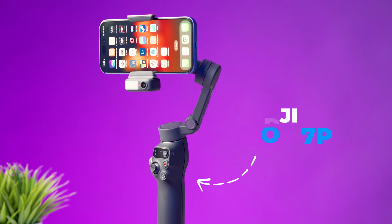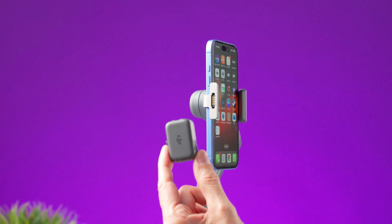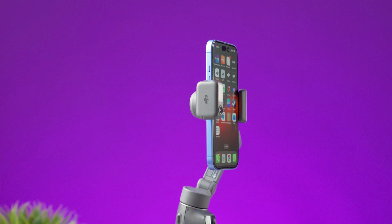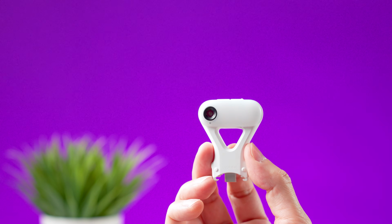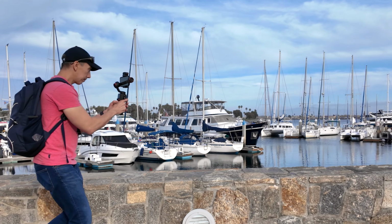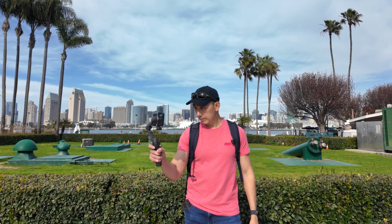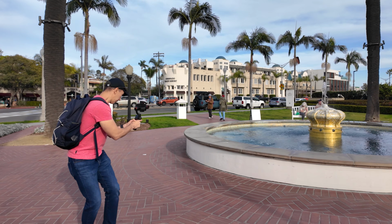DJI released a few weeks ago the OM7P, which now has this multifunctional module that has a tracking sensor and can be used as a microphone receiver. We also have the Insta360 Flow 2 Pro, which now has this new tracking module. And last but not least, this one is the Hohem iSteady M7, still quite impressive with many features that you might find useful. In the past weeks and months, I've spent a lot of time testing them out, so let's talk about them.